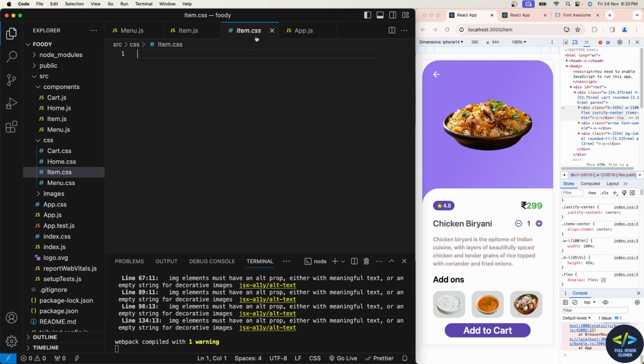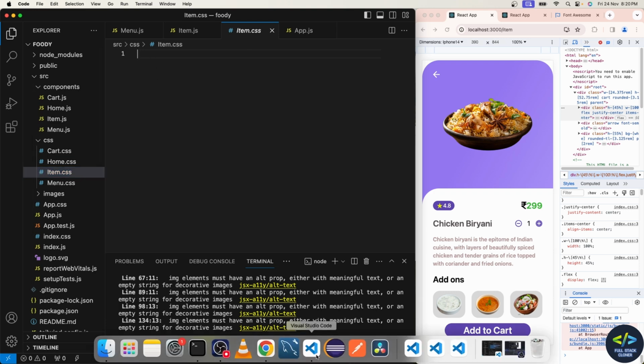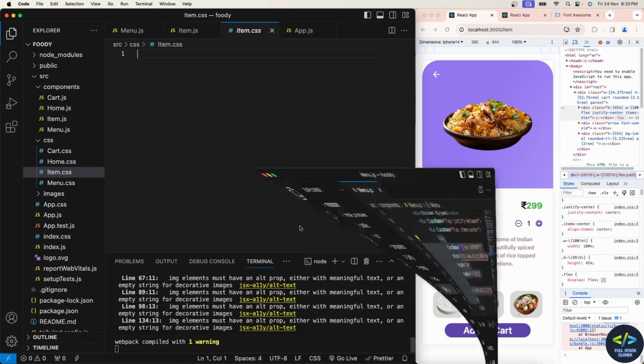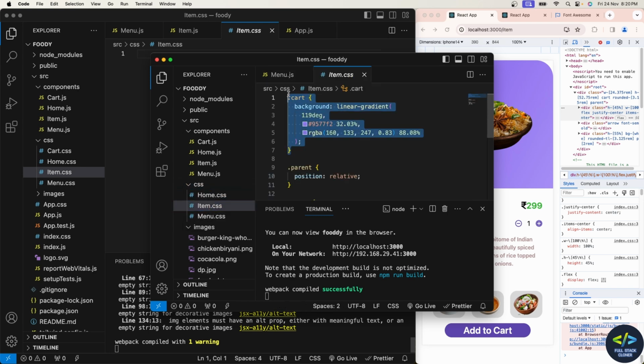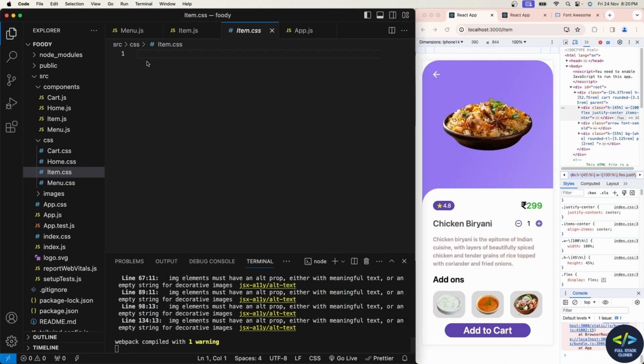So here under this item.css I'll copy the code, CSS styling code from my reference file. So this is my background. This is the CSS code snippet pertains to my background color.